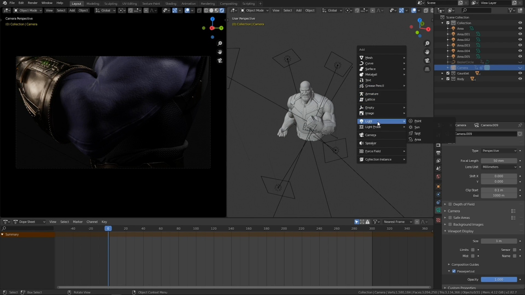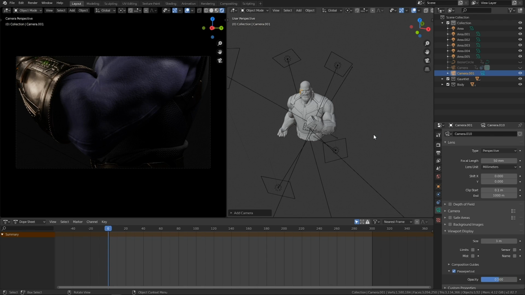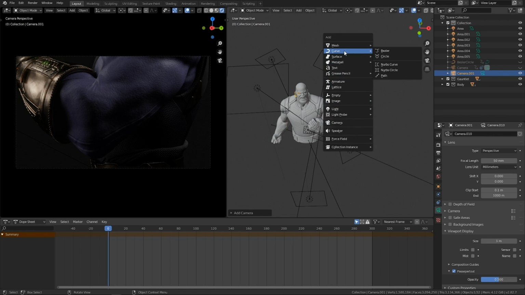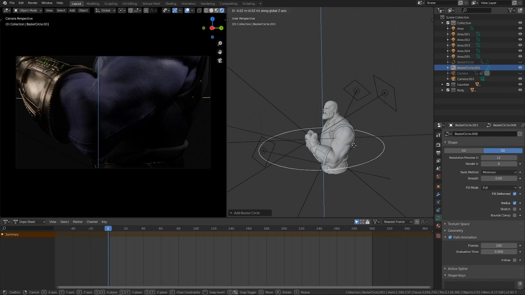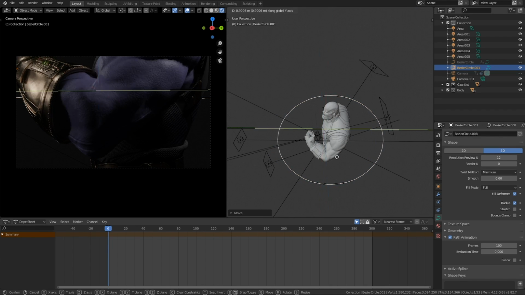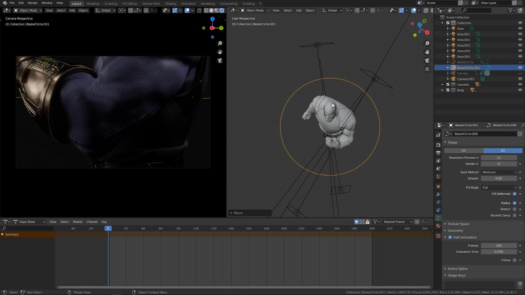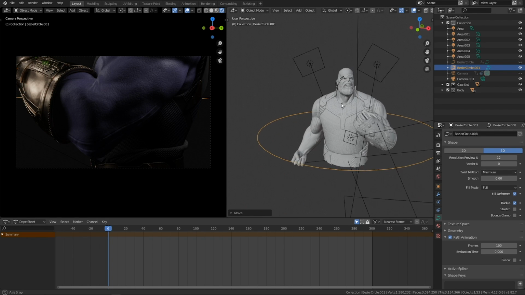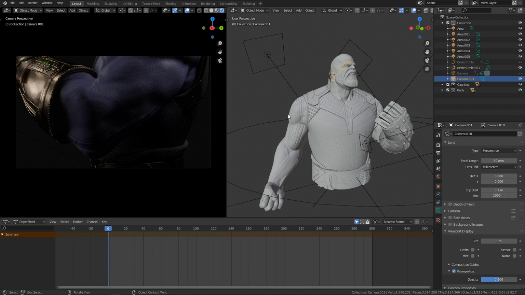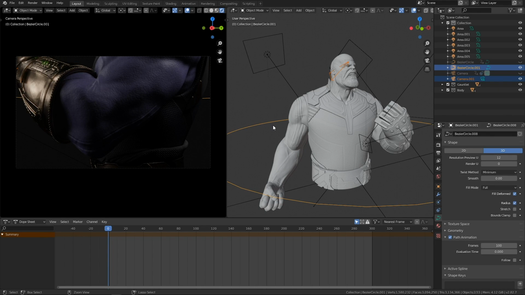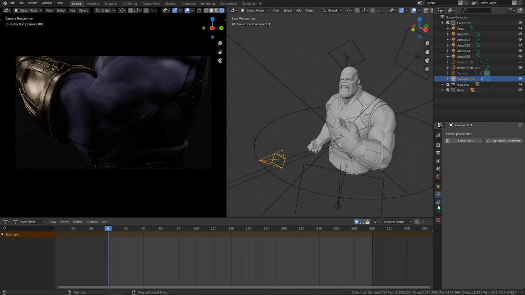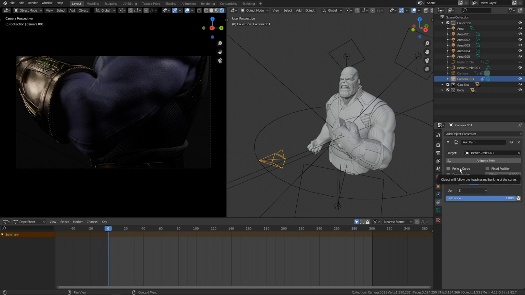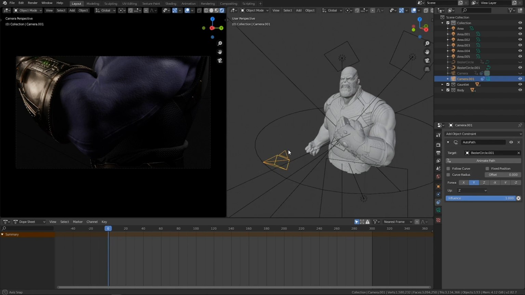It follows the same principles where we'll create a camera. We will create a curve, just a circle. Let's move the circle into place, kind of in the same place as before. But let's say this time we want to focus on his face. So select the camera, select the curve, Control P, and select the path constraint. Now the camera is constrained to our path, as we can see here. And then now comes the interesting part.